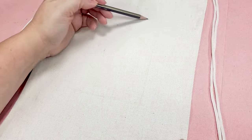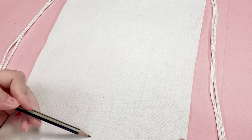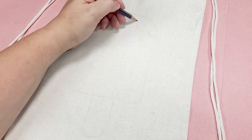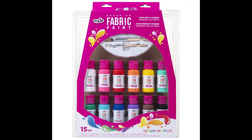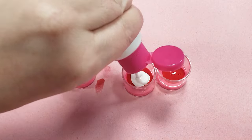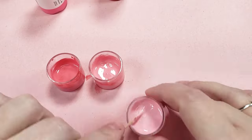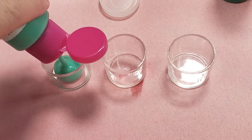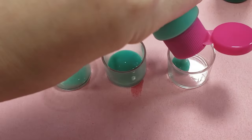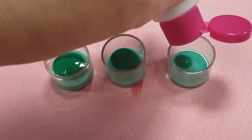First, let me sketch out the easiest design in the world — a popsicle. I'm doing a popsicle because I'm going to be using this brush-on fabric paint, and I've never used this before, so rather than going for something complicated like I usually do, I wanted to try something a little simpler. I've used slick fabric paint and matte fabric paint, but not this brush-on paint, and I'm not sure how different this will be.